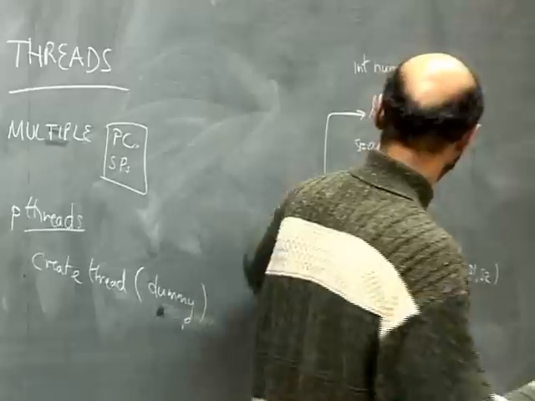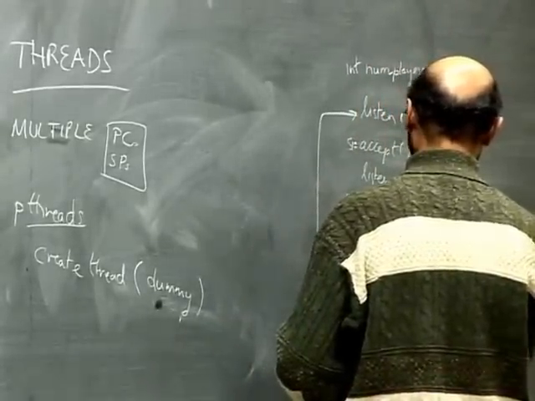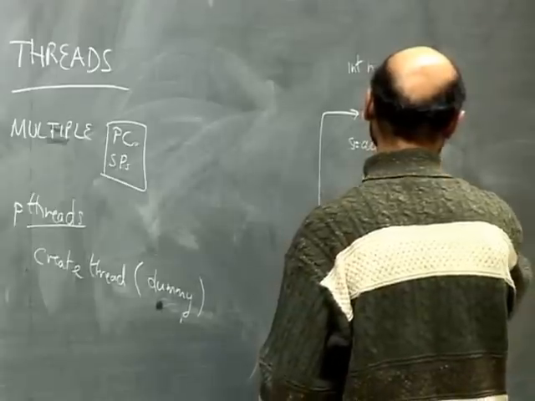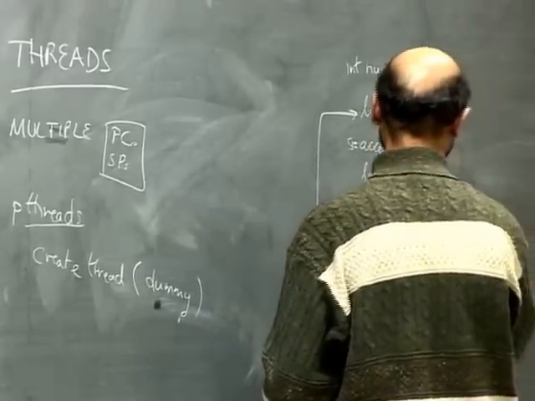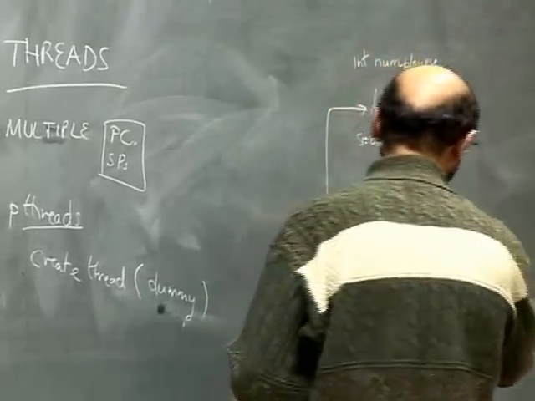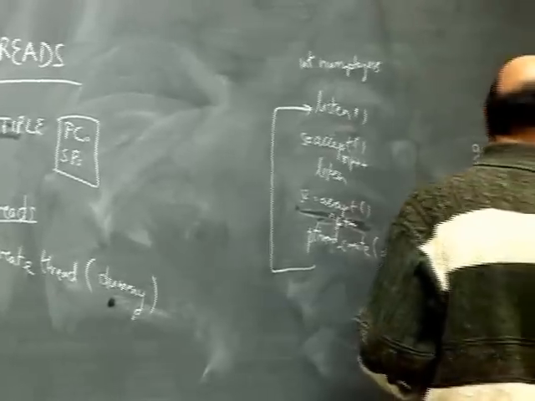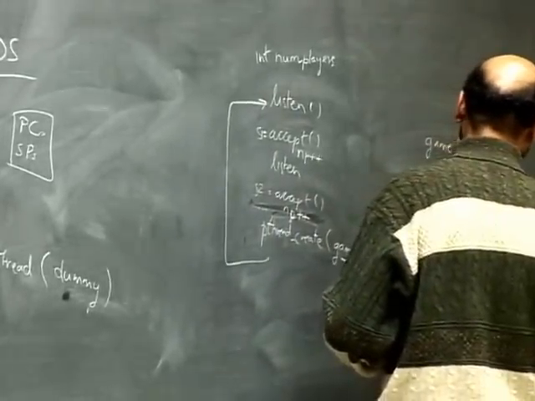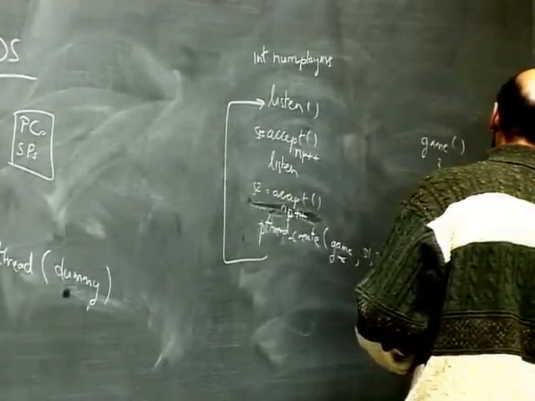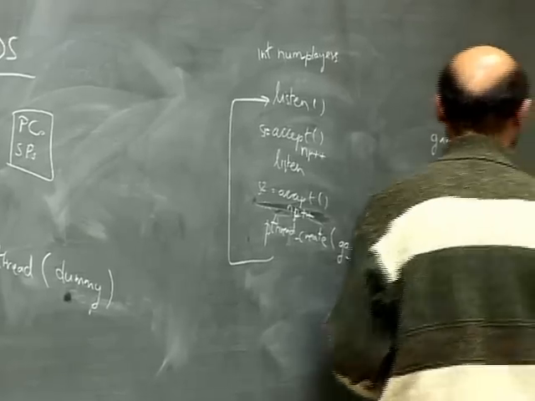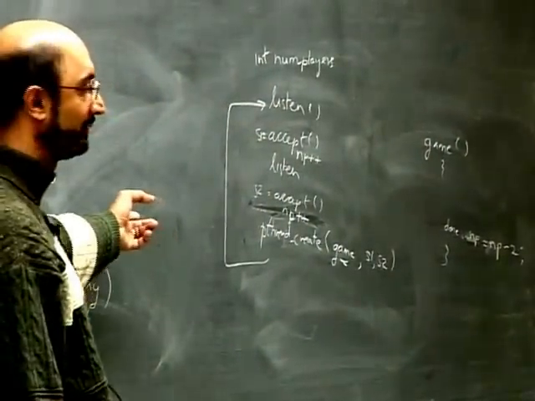So the first one comes in. I could increment it by 1 each time. Actually, if I want to be really precise, let me just call number of players NP. So I'll accept, I'll do NP plus plus. I'll accept again, NP plus plus. That's what's going to happen. And then inside the game, when it's done, I'm going to do NP equals NP minus 2. I'm going to subtract 2 because I'm going to have 2 players end at that time, and that's the number of players.